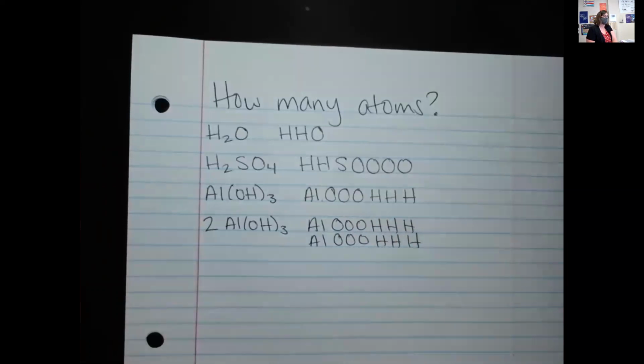Yes, sir. No, you could have done it next to. The goal is we're only drawing this out so we can count them. Because on the worksheet, what I'll ask is how many aluminums, how many oxygens, how many hydrogens. And when I've drawn them out, they're really easy to count.